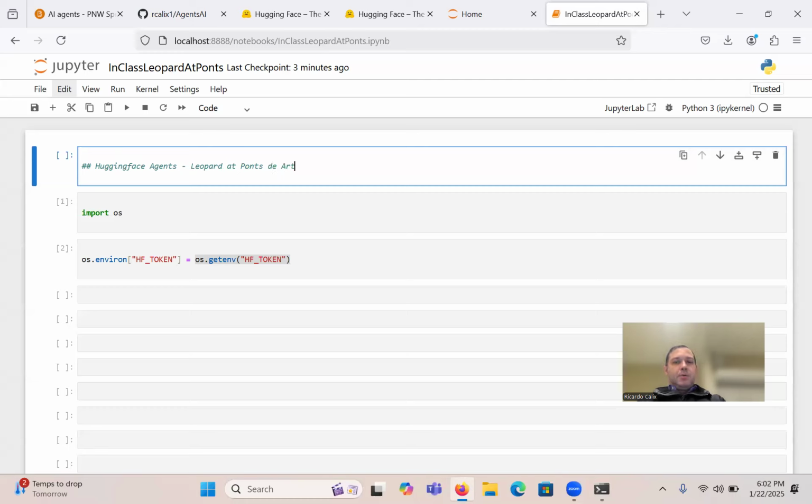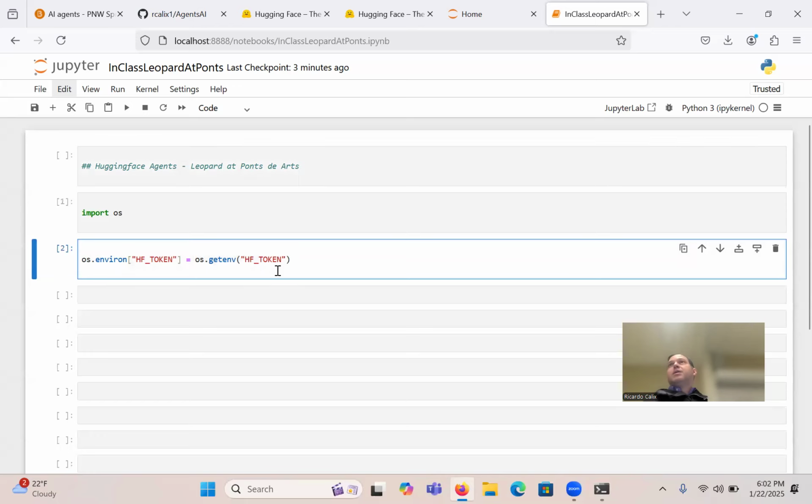So I like this example for several reasons. One of them is I don't know what punts the art is, right? So what is that? And I'm a human, right? So how do we expect an AI agent to know what it is? So it's got to figure it out. And then what is the leopard part, right? So it's a very interesting problem that I really think captures the essence of AI agents really well.